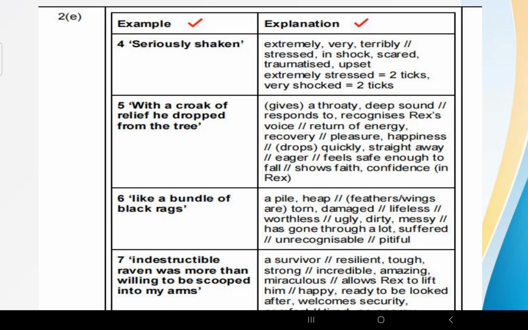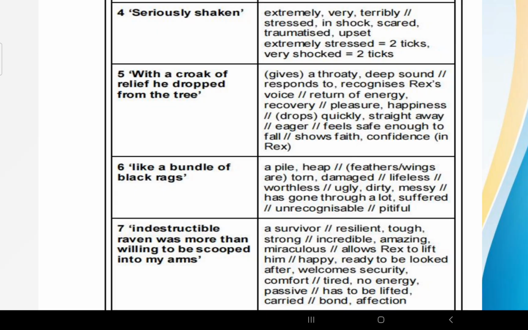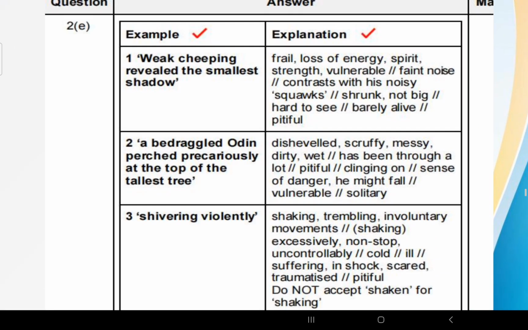Or he was upset by the experience that he recently had, and he was not in a state in which he could move or do something like that. So we explain it like that, and that's it. Just stop there. Read all that, and the points that are given in front of the examples, you can just write them. You can develop them into 2 or 3 sentences, and that is enough for you.